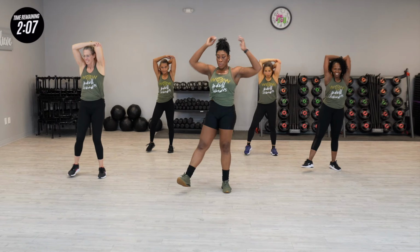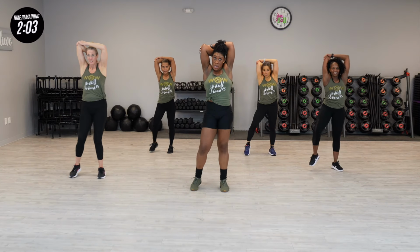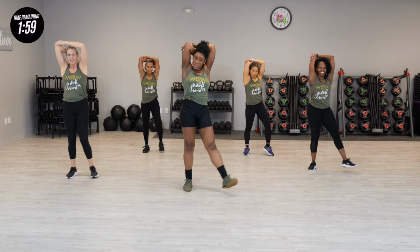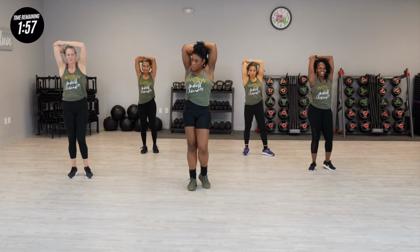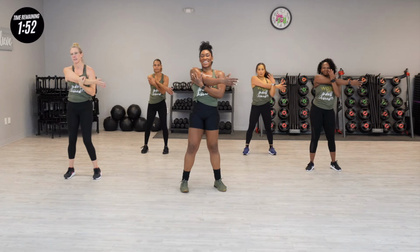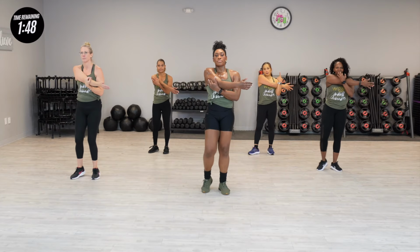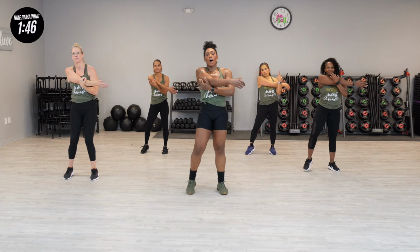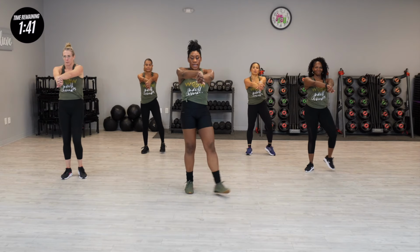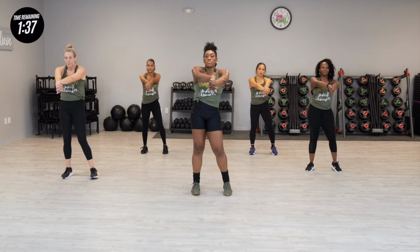Grab the opposite elbow, pull it. The feet are still moving because the heart rate is up. So if you're at the house, don't you sit down. You better not. Keep them feet moving. Bring it down and across the body right here. Hey. Good work. Nice. Bring your arms in front, pull. Round the upper back. Relax the head. Yes.